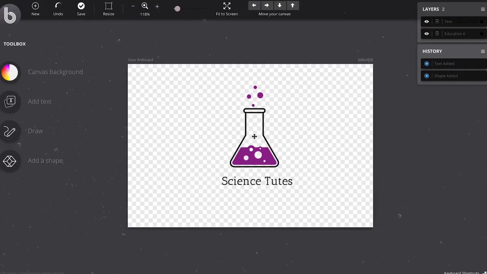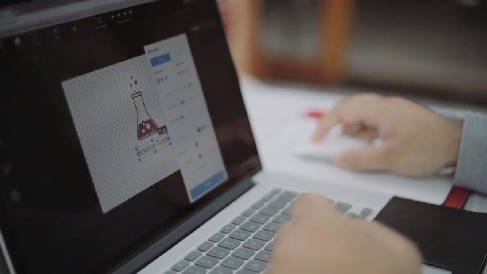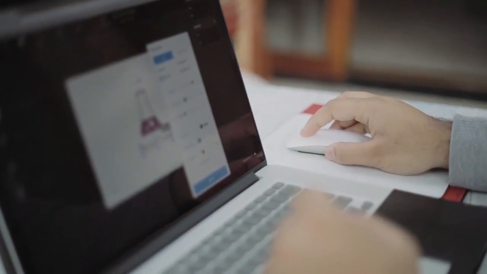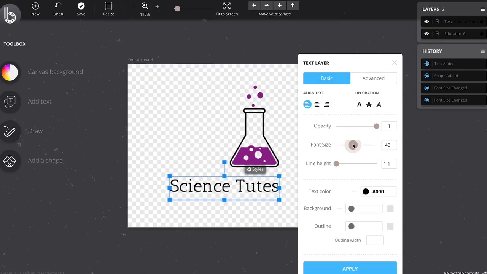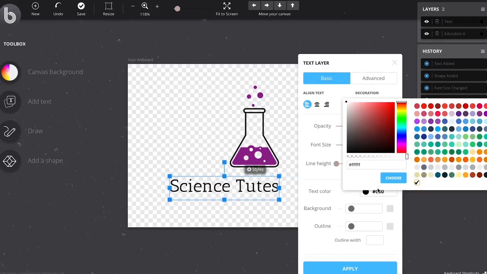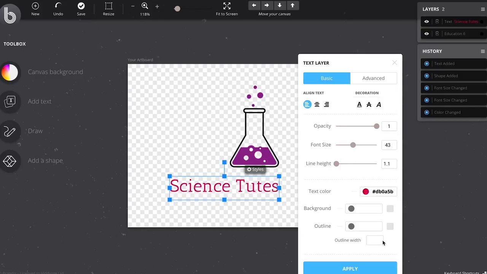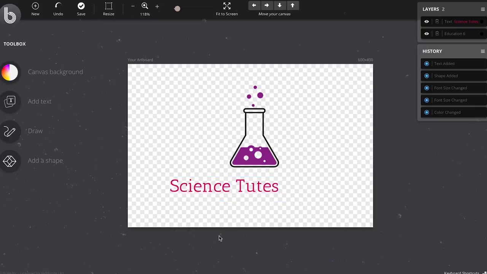So what I'm going to do first is mess around with this font because I want to make the fonts a little bit more funky. So you click on the layer just like that, and you've got styles here. Click styles, and you can then go ahead and actually customize this text. So what I'm going to do is make the text a little bit bigger. And I'm also going to change the color of the text. Let's make it kind of this color here. Hit apply, and that's that.